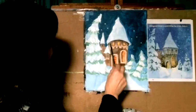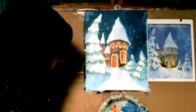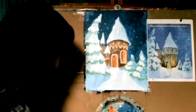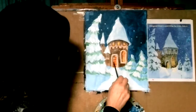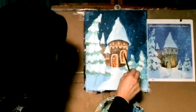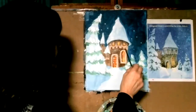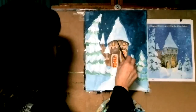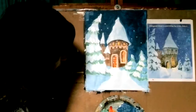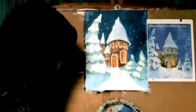So I'll put some in the sky, but I also want to put them on my castle. I'm going to look for some dark places. Let's see, I could even put it on my little windows. Putting snow on your painting is so great, and you can only really do it when you're painting. It's not fun to do if you're doing a drawing. So it's worth doing because it's fun.